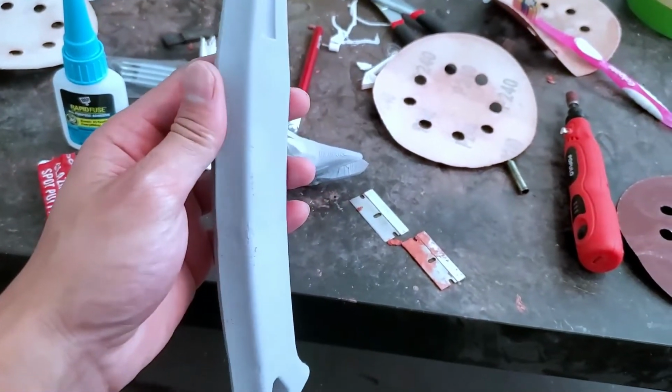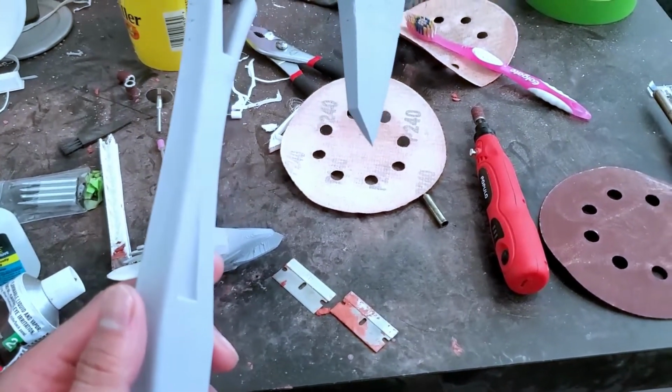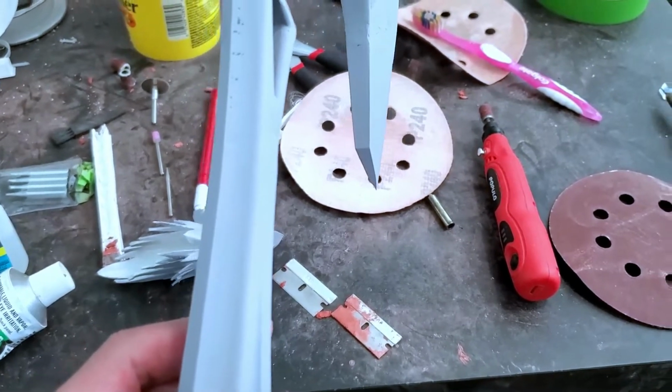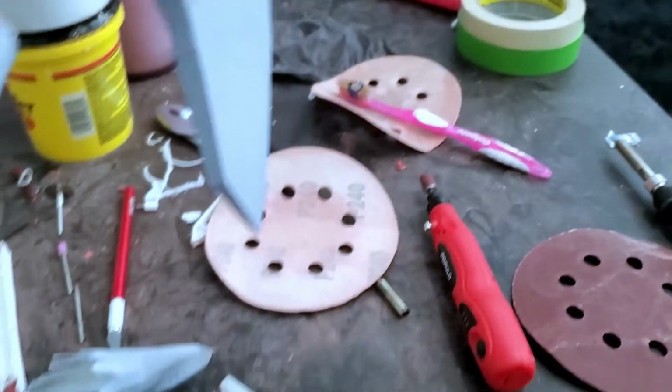And once you know the axe is primed, you're gonna see some parts that you didn't see before that the filler couldn't fill in, because it was too deep. So you're gonna need to go back and get some Bondo and fill them in. Like those holes are definitely too deep for the primer. A bunch of layered lines there were too deep for the primer too.